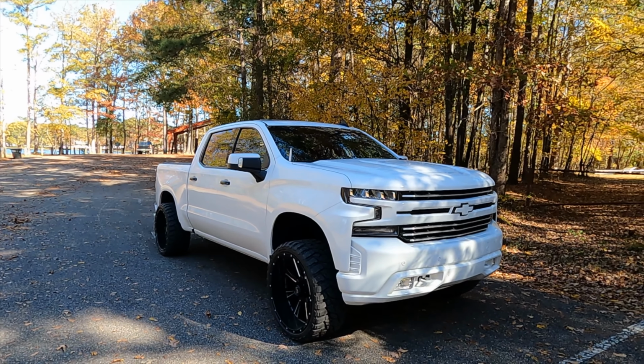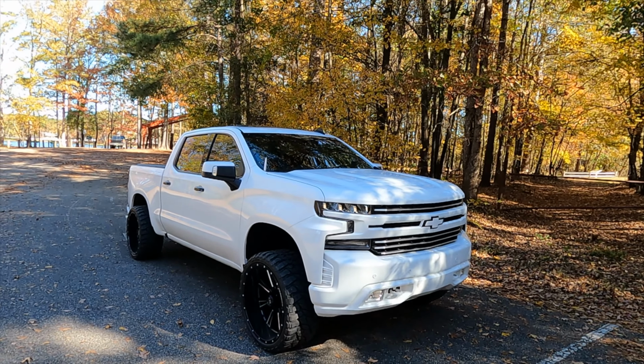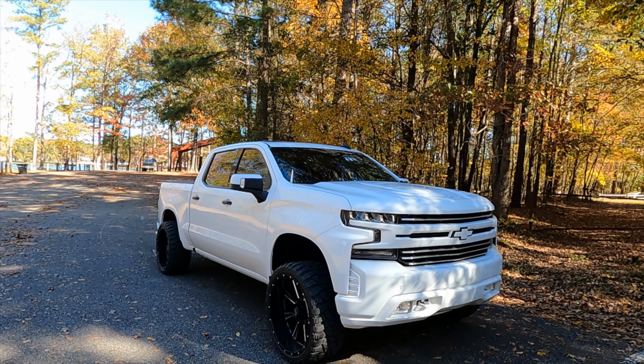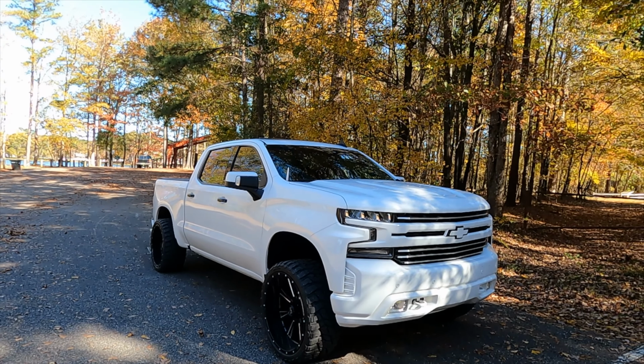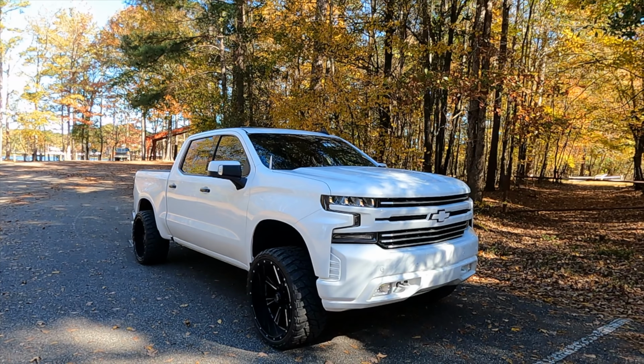Like I said, not a long term, but there were questions, so I wanted to show y'all exactly what everything looks like angle-wise, and then of course, my experience so far and my thoughts on the four-wheel auto. If you wanna run that, then go for it. But personally, I just don't really have a desire to.